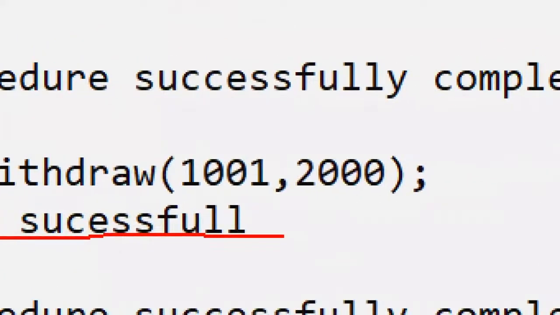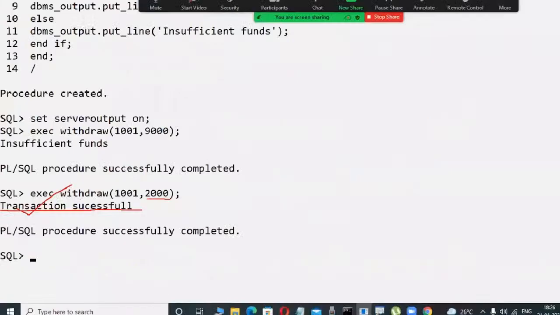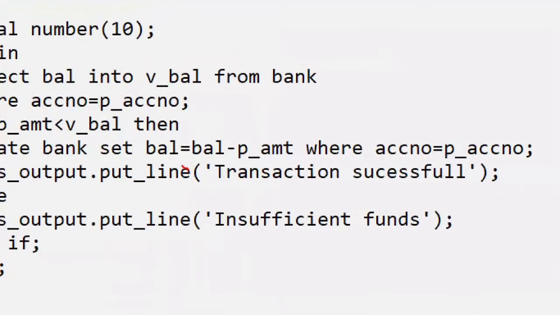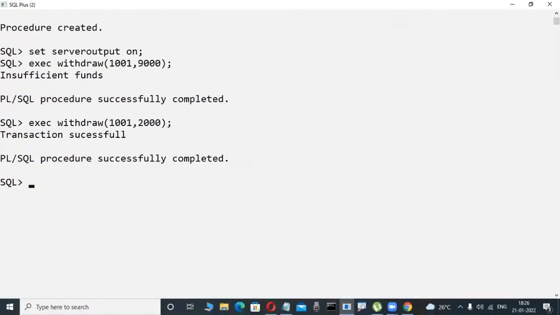Maybe you try to withdraw 2,000 rupees from 3,000 rupees. Is it possible or not? Yes, the transaction is successful. How is it possible? Here I am writing code only. Is it really affected in a table or not? It is compulsorily affected in the database. Then only your banking system is okay, and the transaction is successful.